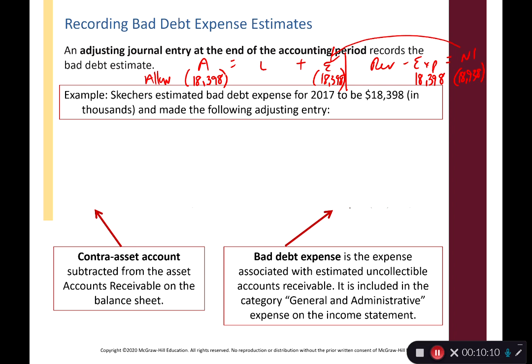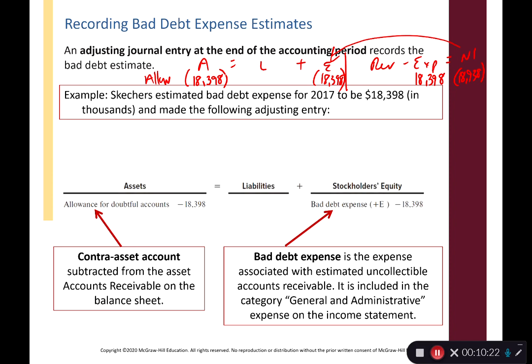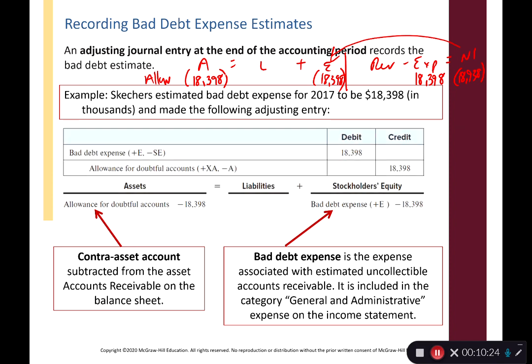So we keep it in the allowance account, which is like a rainy day fund, right? It's the amount that we don't think we're going to collect from our customers, but we're not sure yet. So to do that in a journal entry form, we debit expenses to make them go up. And then we are going to credit the contra asset allowance account to make our assets go down. And as you can see at the top, our accounting equation does balance as a result of this. So this is representing the amount of customer accounts we don't think we're going to collect from the current year's sales.